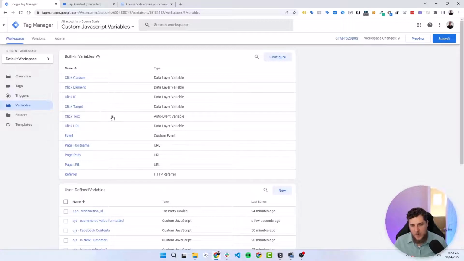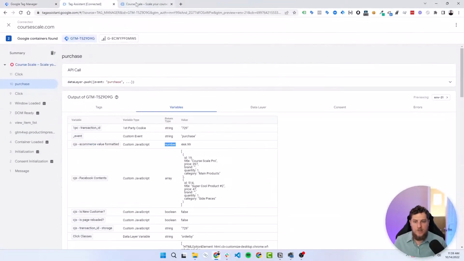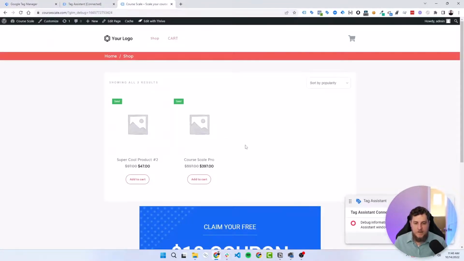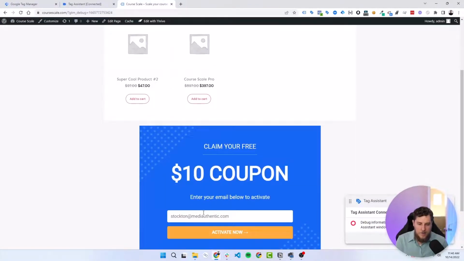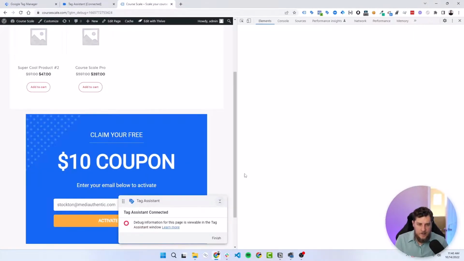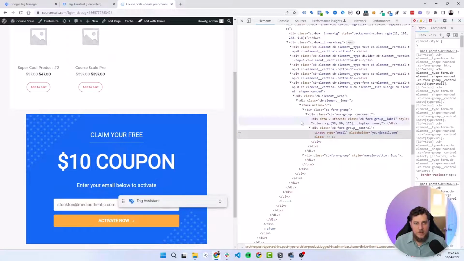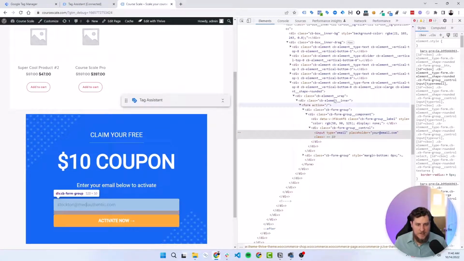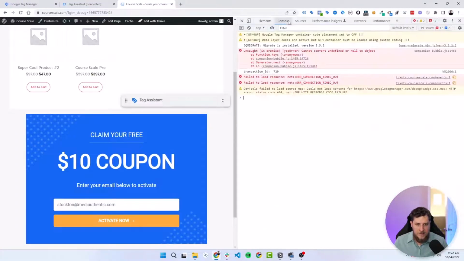All right, and the last one is we want to grab a value dynamically from the page. To do this, we're going to use what's called a query selector. Just to demonstrate, we're going to open up the console. So I'm going to right click, hit inspect, because we need to use this elements panel to identify what the exact element is that we're looking for. Here I can see that we have an input element, and it has an attribute called type equals email. That's simple enough. We'll use that. So let's come to console.